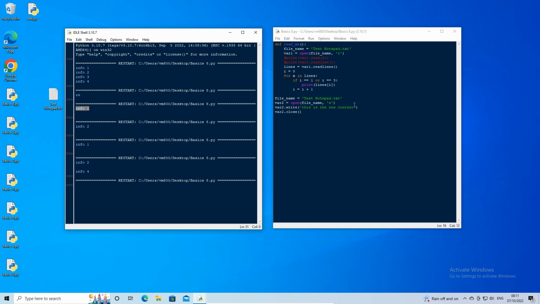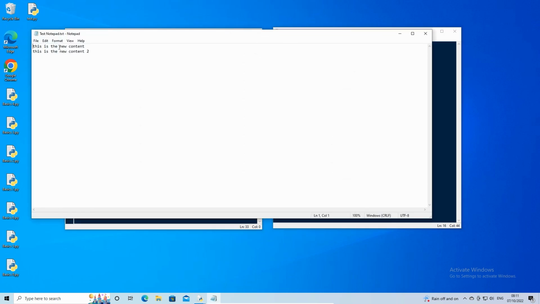If we wanted to create text on the second line as well, we would do this by typing in a new line character. Copy the var2 write statement and paste it on a new line under the current write statement. Before the text within apostrophes, type '\n' plus symbol, then type a number 2 at the end of the phrase we are writing, then run the program. Now if we open our Notepad file, we can see that there are 2 lines of text. The second line has been added to the second line of the text area.